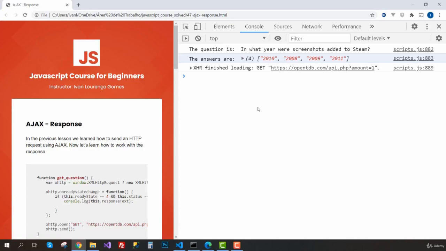Before we go ahead, in the next video, we're gonna talk about how to do AJAX requests using jQuery, because it's actually much easier than doing it with just plain JavaScript like we've been doing here. So let's see how we can do it with jQuery. And in our project, we're going to do everything using jQuery. So I'll see you in the next video.